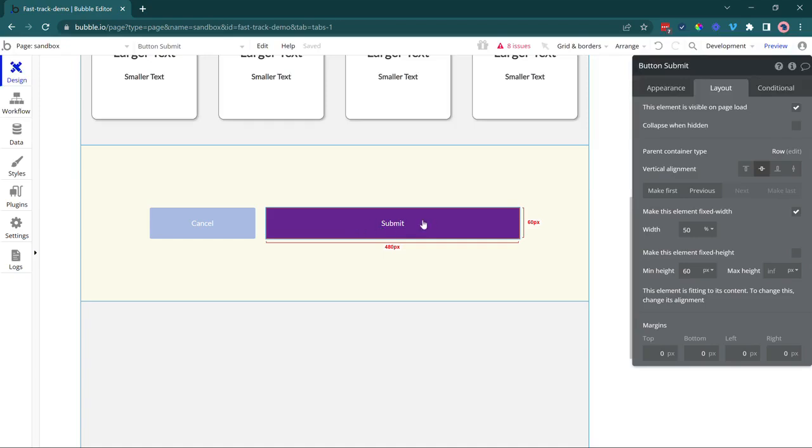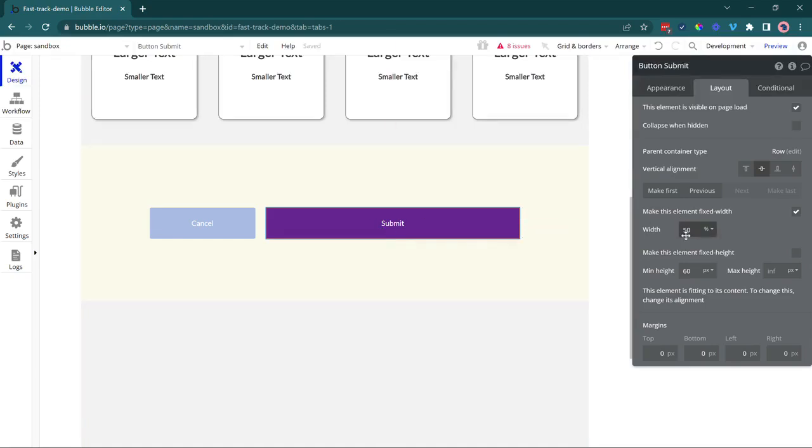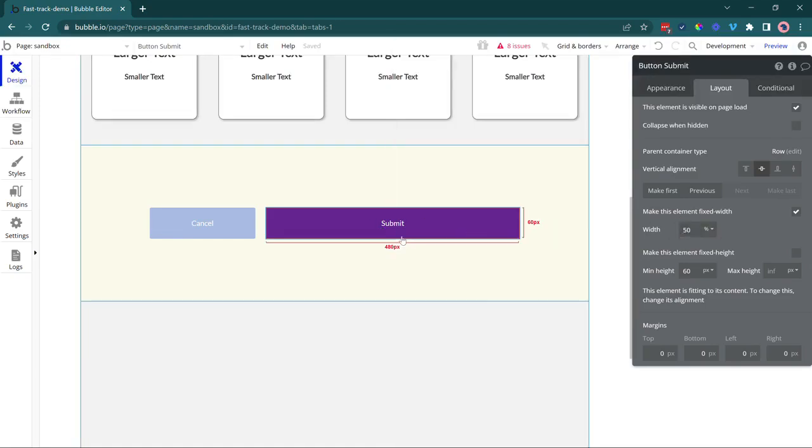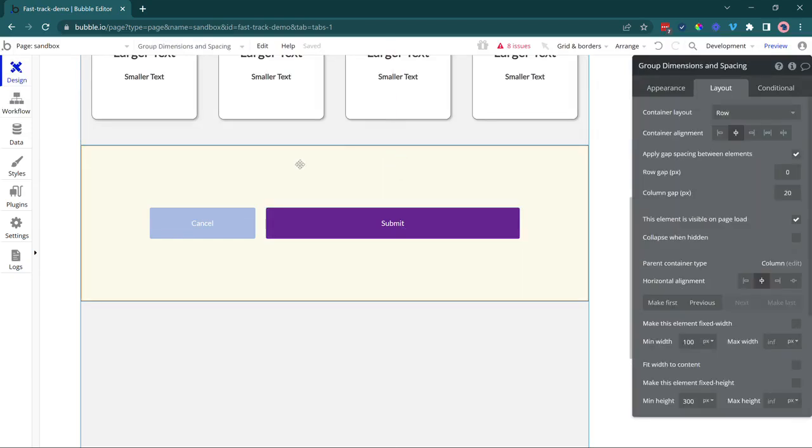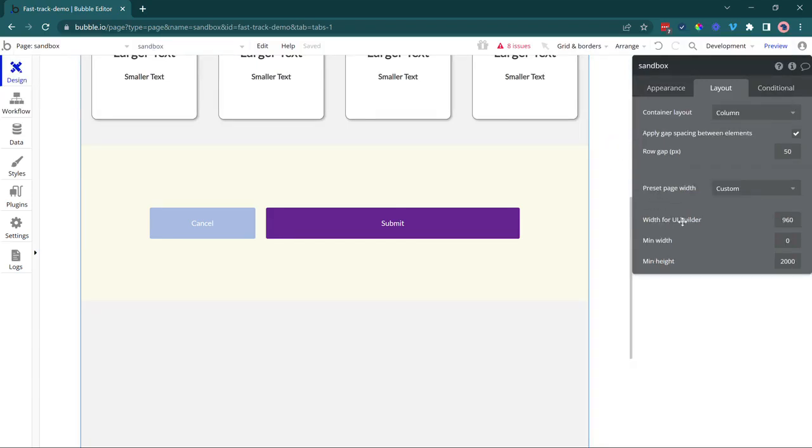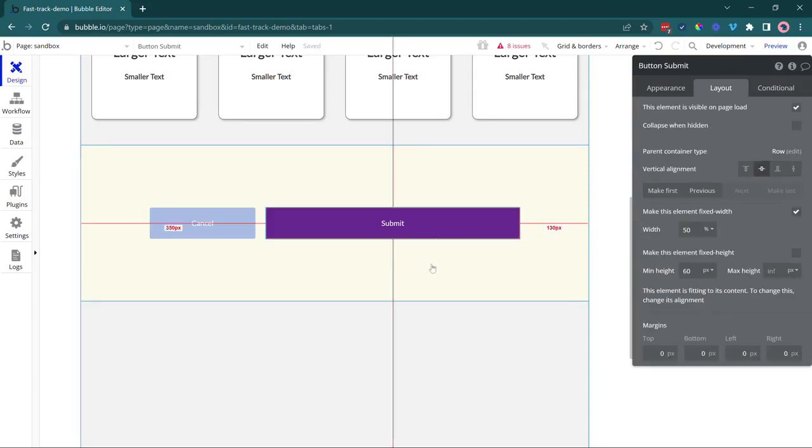If the button is 50% of its parent, 480 needs to be half of this group's width. Now I can see that this group is fully expanded to the width of the page, so I can check out the page dimension here. The width for my UI builder is going to be 960. 960 is what? Double 480.